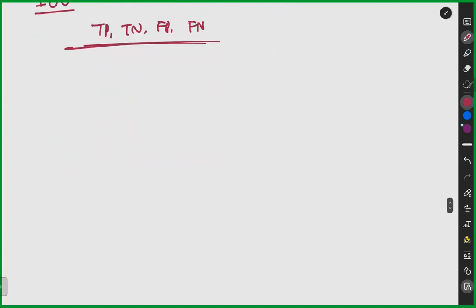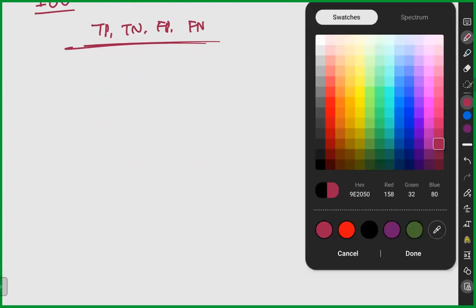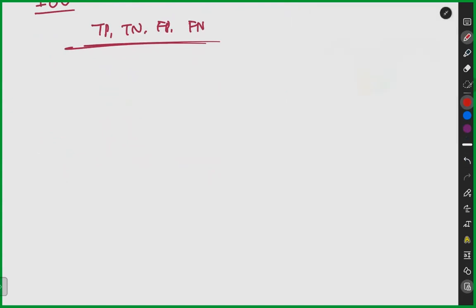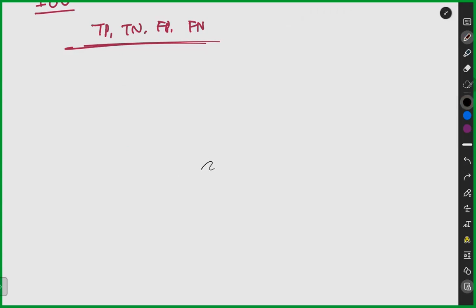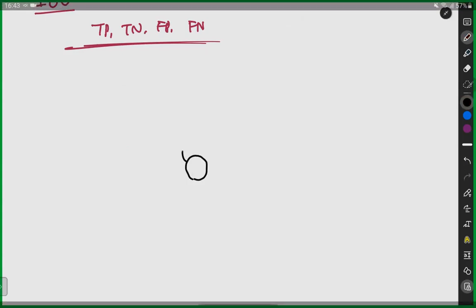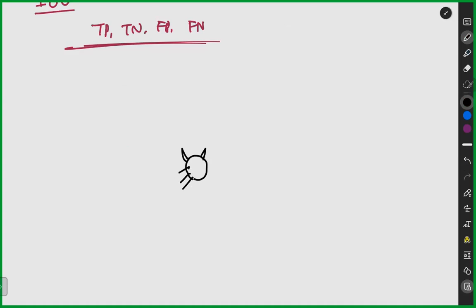So let me first say what an intersection over union means. Okay, suppose here is a cat. There's a cat. I'm just sitting here. So the actual boundary around it is like this.